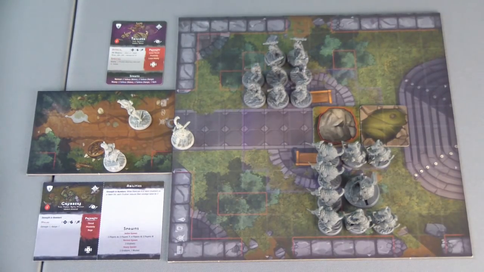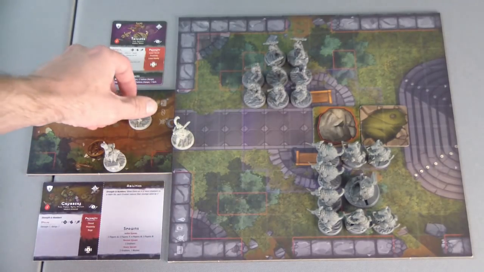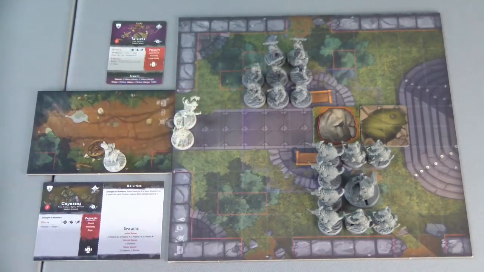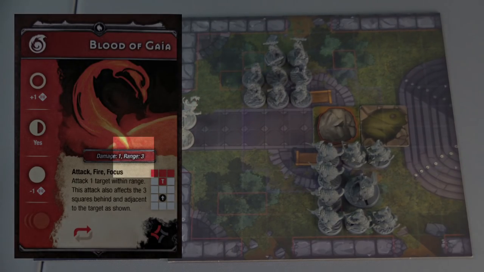That's just going to give her 3 more movement points and not really put her in position for a whole lot because it's an action card and her only other action card is riding the edge, so she couldn't do 2 actions at once. Maybe we'll go with the apprentice and I could have her cast her Blood of Gaia spell. So we'll use her base movement points to bring her to the tile, and Blood of Gaia has a range of 3.